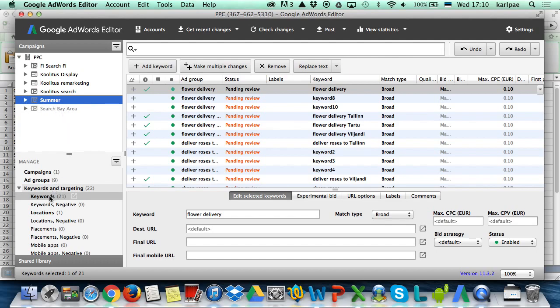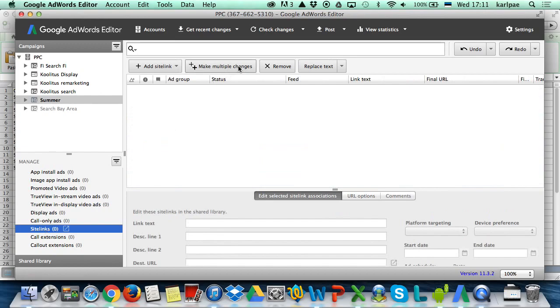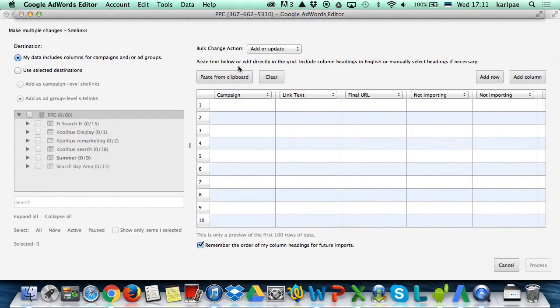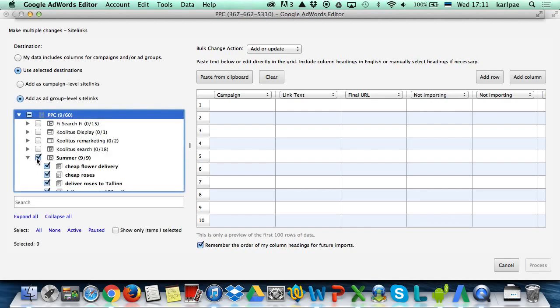So there are all these things here. Under ads and extensions, you have, for example, site links, and you can make multiple changes again. You can add those for a particular campaign as well. So let's say I want to add these.